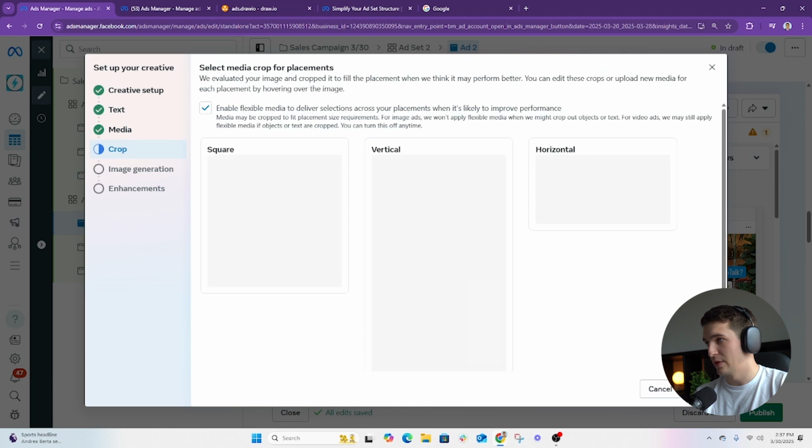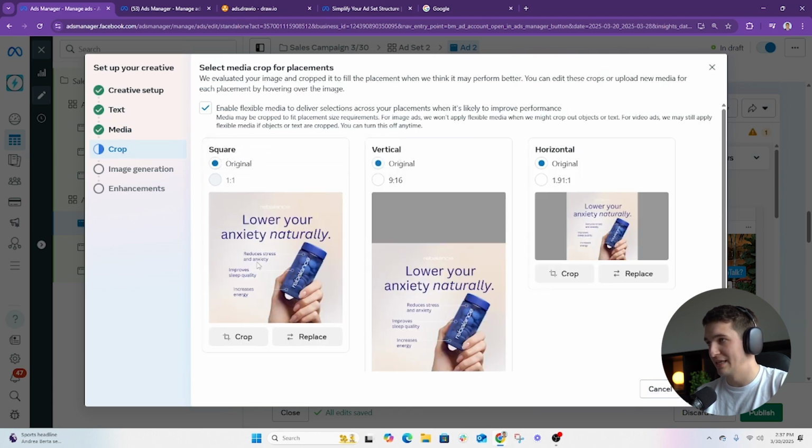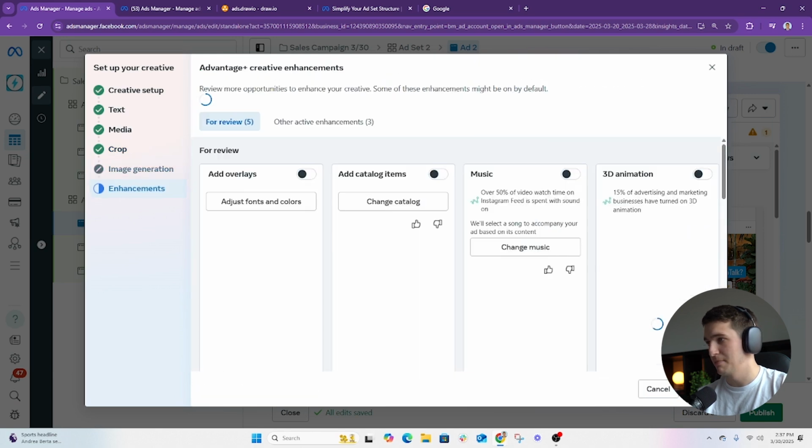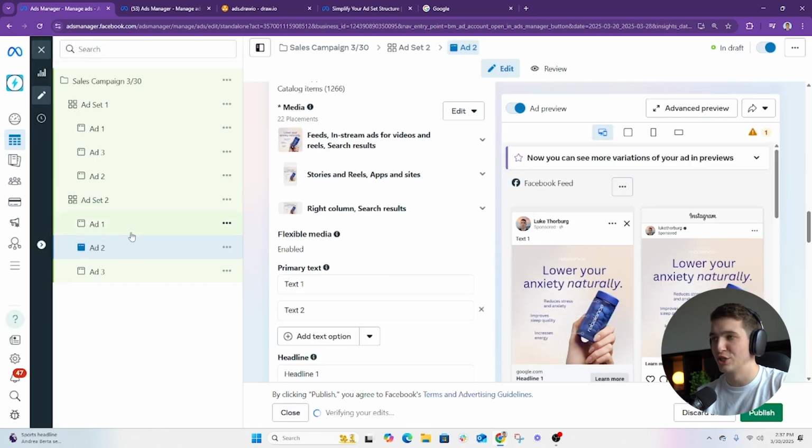Here's a features ad that we loaded in. See, it's a little bit different. This is a 1x1. So if we go 9x16, it doesn't work. So we're just going to leave this original again. Skip, done. And then you could go through and do the exact same thing with all these other creatives. And that's exactly how you're going to set this up. And after you add in all of your different creatives, you would be good to publish.